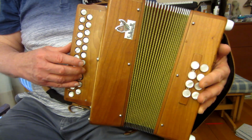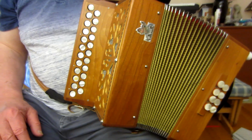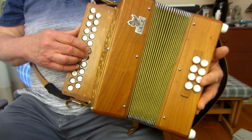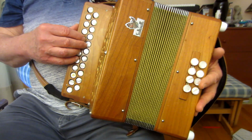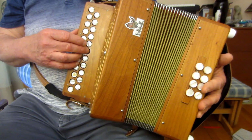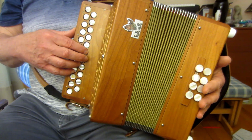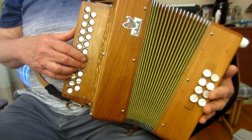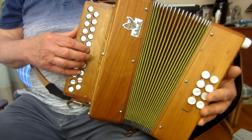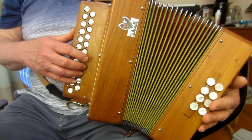G sharp to A. The 7th note of a major scale is always a leading semitone, whereas in D we have C sharp to D, or we have F sharp to G in G. In A we have G sharp to A. Right, so let's look at the scale. A, B, C sharp, D, E, F sharp, G sharp, A. Coming down.